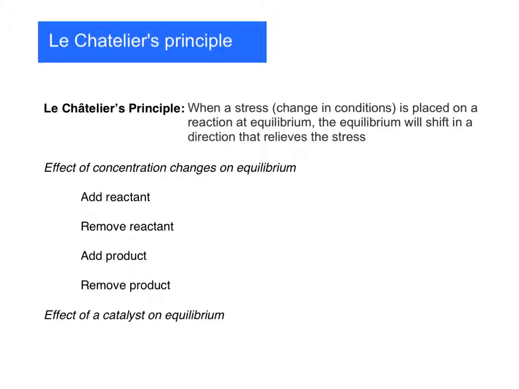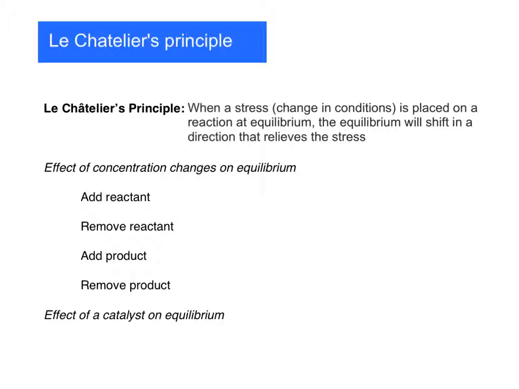Okay, and so we're going to talk about how this works with different kinds of changes that could happen, and usually we're going to refer to whether the stress that we add to the system will favor products or will favor reactants. And I will frequently say that we'll either shift left or shift right. So the products are on the right, so a change that favors products will be a shift to the right, and a change that favors the reactants would be a shift to the left. All right, so we're going to go through a couple of examples, and I'll use that terminology, so I just wanted you to understand where it comes from.